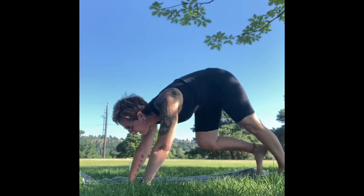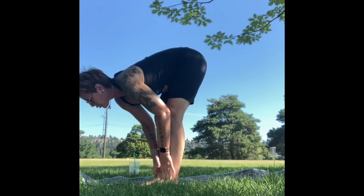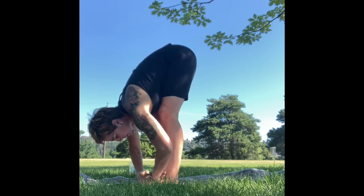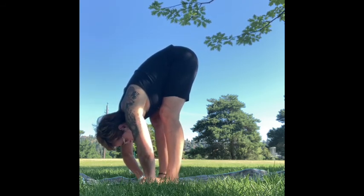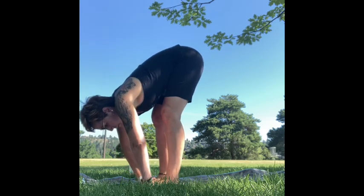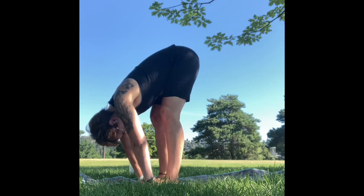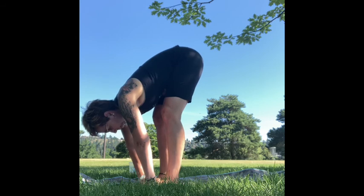All right, let's walk our feet up to our hands, coming to forward fold and hanging out here, making sure your eyes are open and your feet are directly below your hips. Feeling that stretch in the back of our legs. And we're going to shake our head yes and no, just loosening up our neck. And let's come back center.